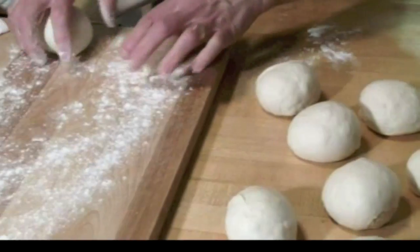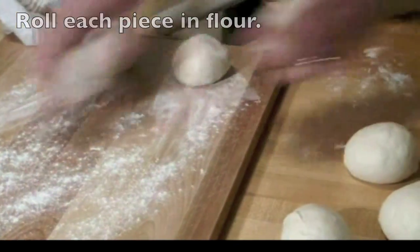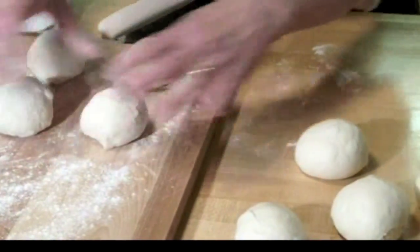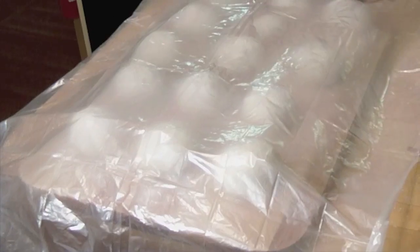Coat each one with flour, cover, and let them rest for about 15 to 30 minutes or until the dough has expanded a bit. Don't let them rise too long or the bagels may collapse on you when you go to boil them.